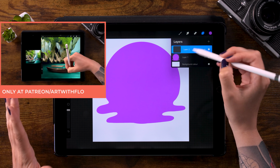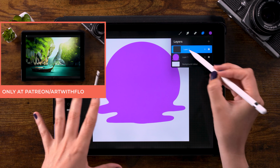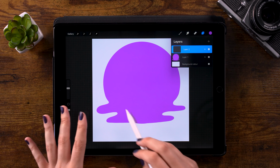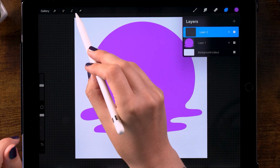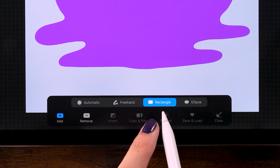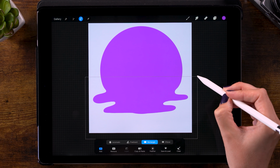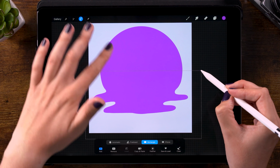Clipping mask, what it does is it'll clip to the layer, and whatever we paint on this layer that is clipped will only show up on that shape underneath. So it'll only show up on our circle with wobbles. Now we'll go to the selection tool, that's the S-shaped ribbon. We will set it to rectangle, and we'll go from the bottom of our screen all the way up to about halfway of our circle.